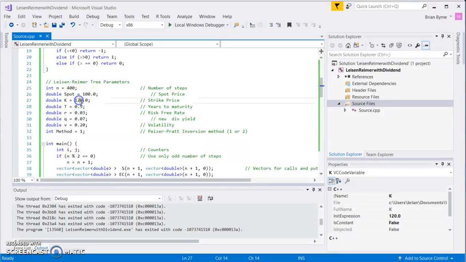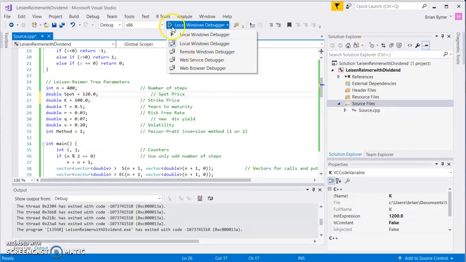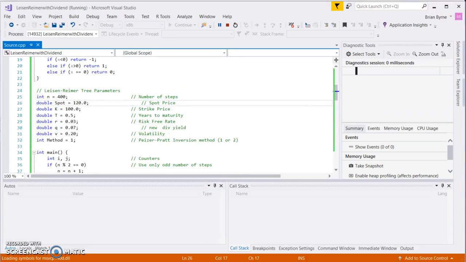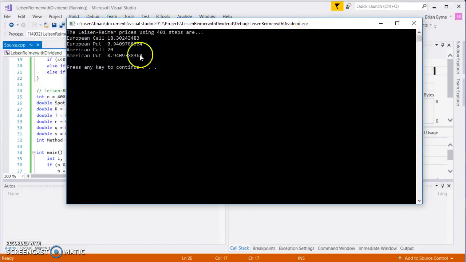It should have been, leave this as 100 in fact, and we're changing the stock price to be 120, and let's run that. Okay, and the debug window appears, and we're getting, okay, exactly 20.